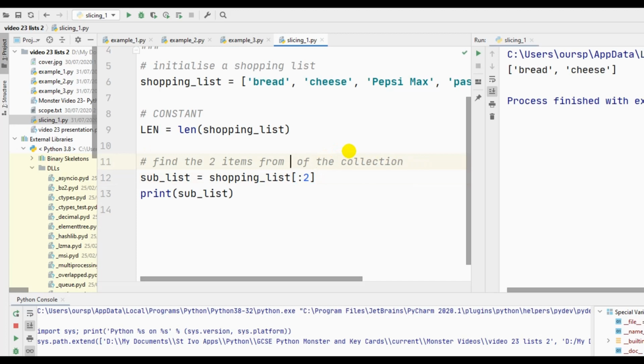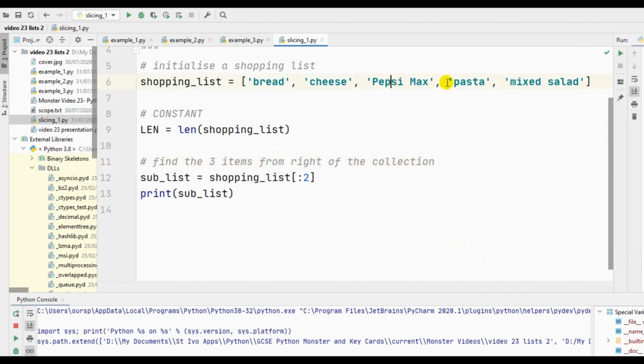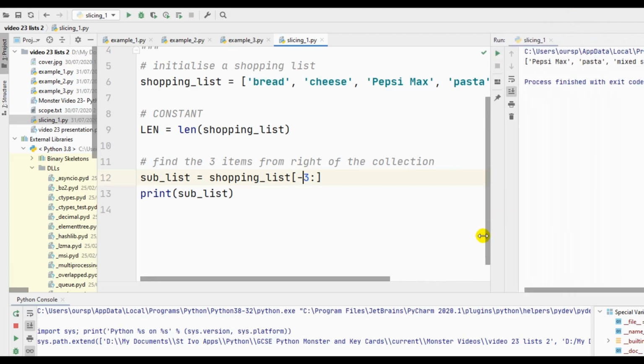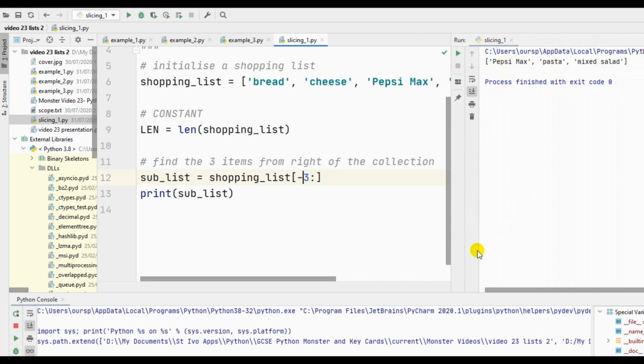So it will say find 3 items at the right hand end of the list. If we look at the 3 items at the back end of the list, that would be Pepsi Max, pasta and mixed salad. So in order to find those 3 items, by virtue of an expression that talks about the right hand side of the list, what we do is we put the number on the left hand side of the colon, so that's 3, but you need to remember to put minus in. So you just have to remember these little trick of the trade rules to express this instantly in Python. Let's run that now and make sure that works. And you can see, guys, that we do indeed get Pepsi Max, pasta and mixed salad.